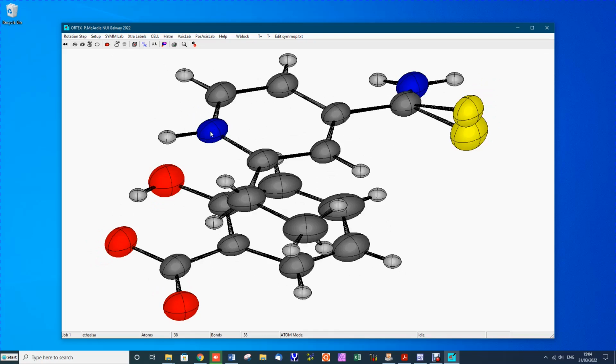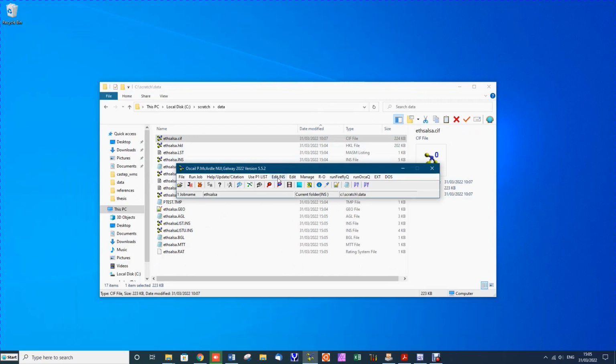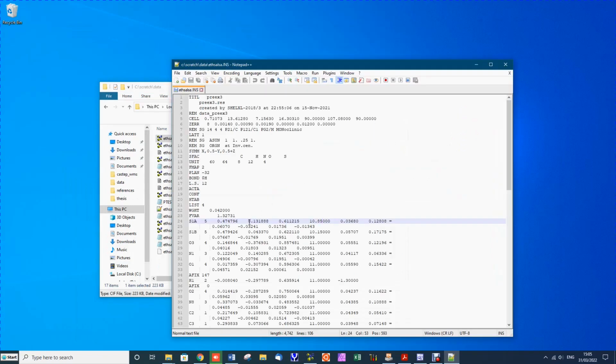The nitrogen is protonated, and the proton has come from the carboxylic acid down here, and this is why this compound is a salt. Now, we have to remove the minor component of the disorder. We can easily do this by editing the SHELX file. Edit the INS file, and the two sulfur positions are shown here, S1A and S1B. We need to disable the minor component. Now, the site occupancy of the major component is 85% of the time, and we're going to remove the 15%.